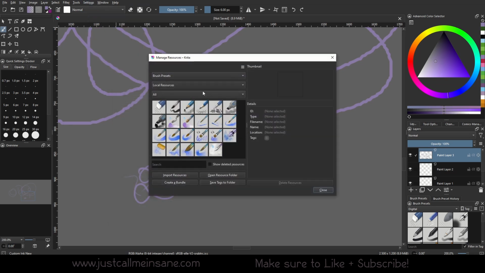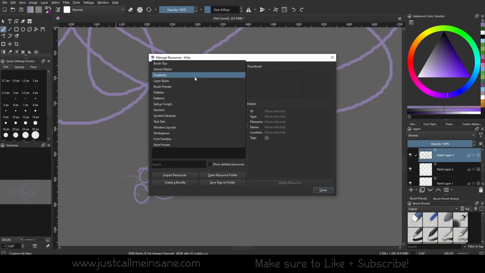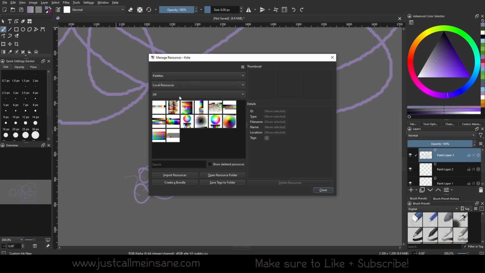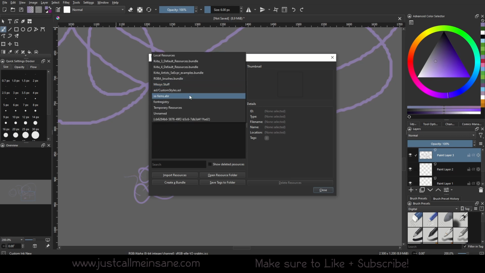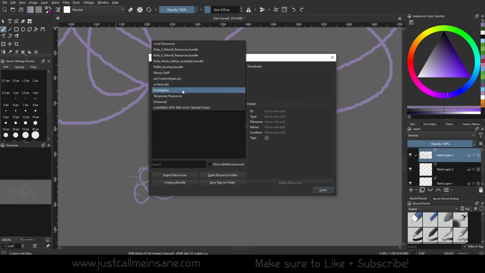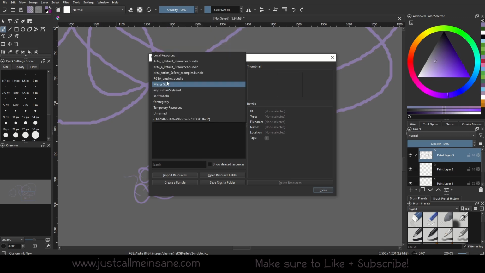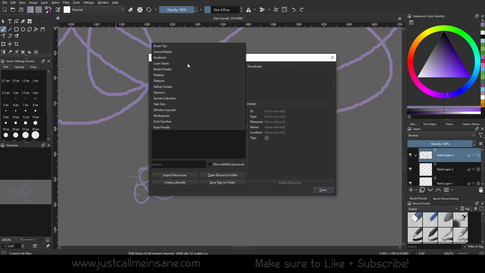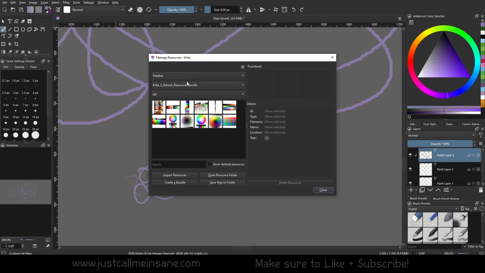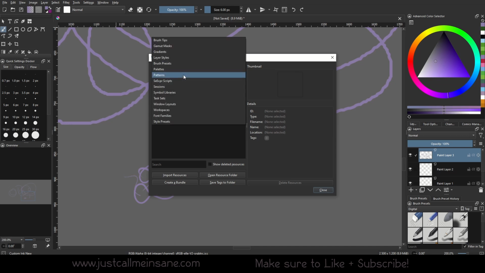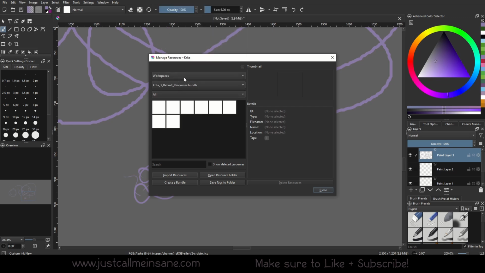And then you can go to manage resources. You can take a look at everything that you have. So this is, right now, everything in here is just like the default that comes with Krita. I don't think I have anything else, but you can actually organize it through each bundle. Let's say, so under Missy stuff, I have my own unique palette. Now I will say the category that you're choosing will not show up in every bundle because not every bundle has something. So if I go to the Krita 3 resource bundle and go to patterns, you can see I have something, but not every category has anything there.